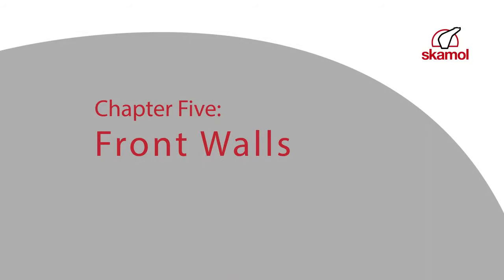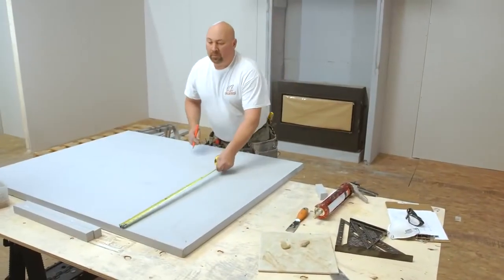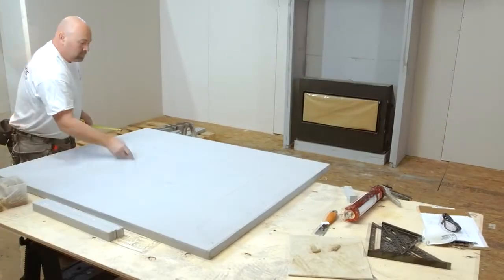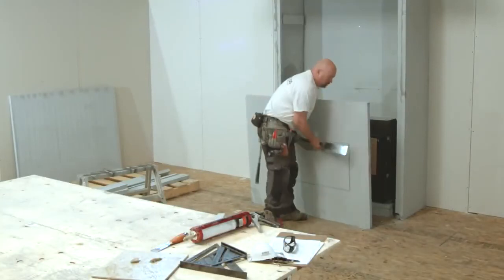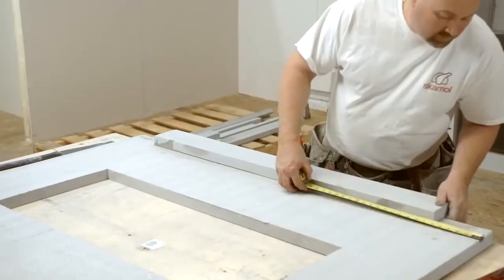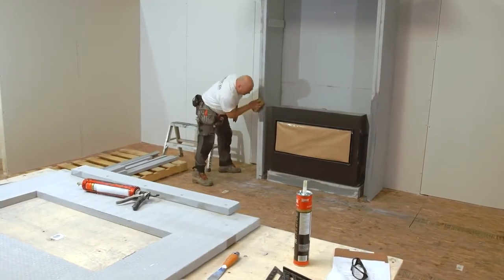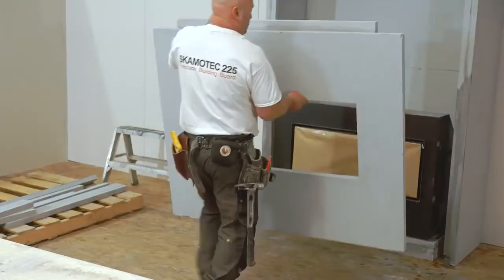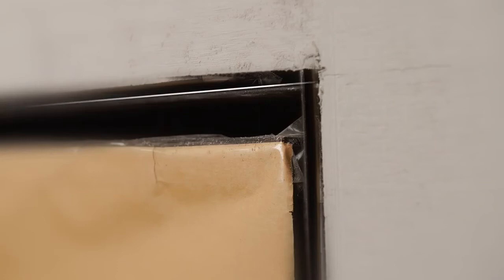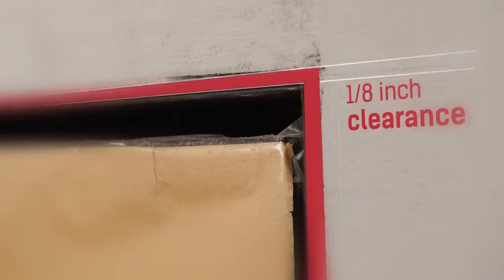Now you are ready to install the front panels of your fireplace enclosure. For this demonstration, we have chosen to use one panel to surround the fireplace; however, there are alternative methods — refer to the Scamatec 225 Installer's Guide or our website for details. Preassemble your bottom front panel by adding a minimum 4-inch wide joint plate to the top edge. It's very important that your front panel is only fastened to Scamatec 225. Do not fasten any part of Scamatec 225 to the fireplace unit, as this allows for thermal expansion and prevents cracking. A minimum of 1 1/8-inch clearance must be maintained between Scamatec 225 and any surface of the fireplace to allow for expansion and contraction.